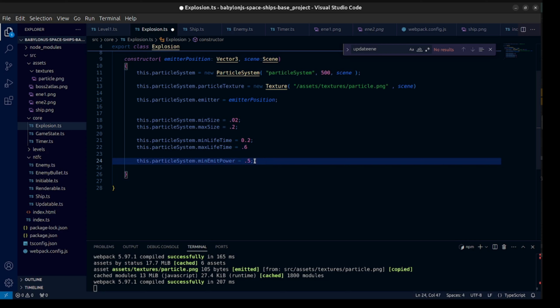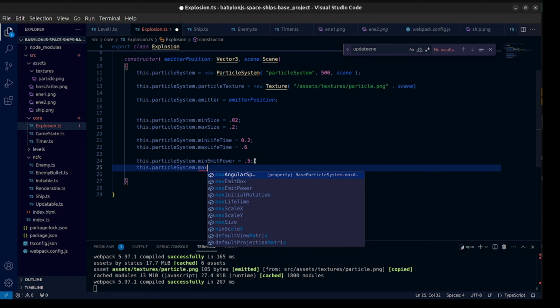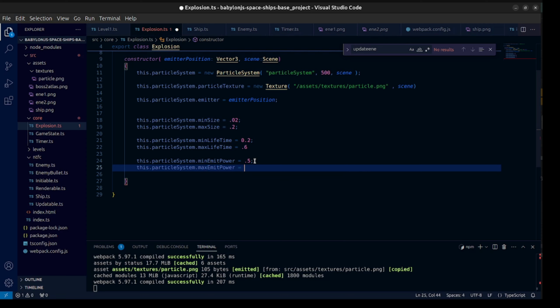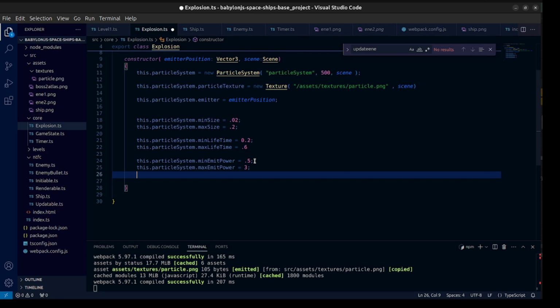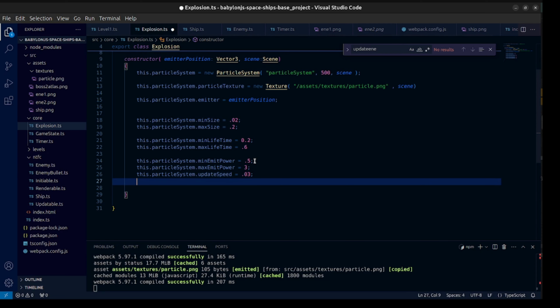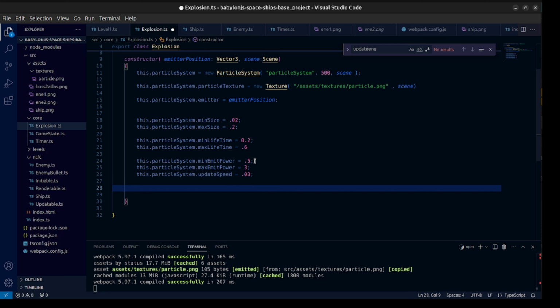We can also have the max emit power, which will be 3, and we can have the update speed, 0.03. So those are a bunch of properties that we need to set before we can use the particles.